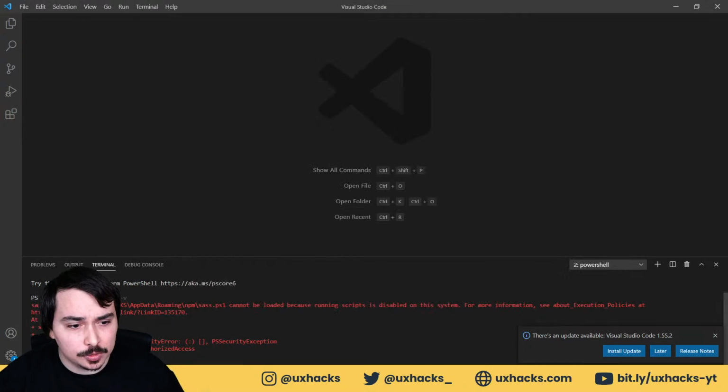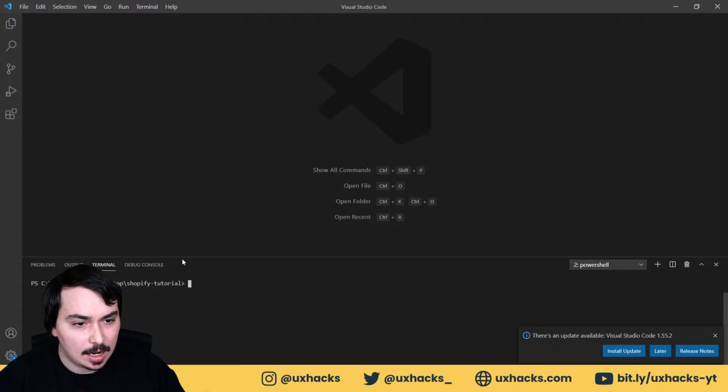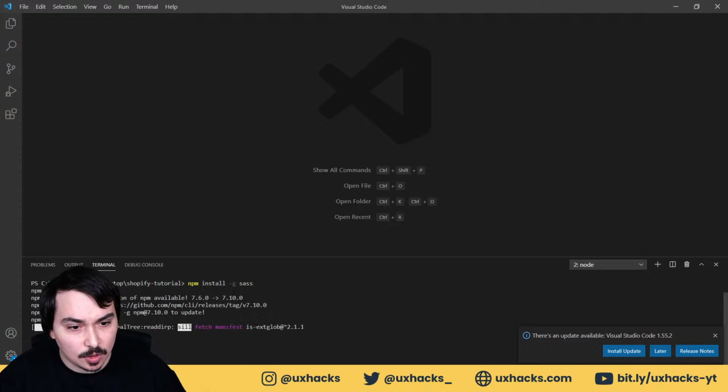Then we're going to cd into that. Hit clear. Now we're inside of our folder for our Shopify tutorial. Next, let's run this Sass command, npm install globally sass, and make sure we have Sass installed globally.